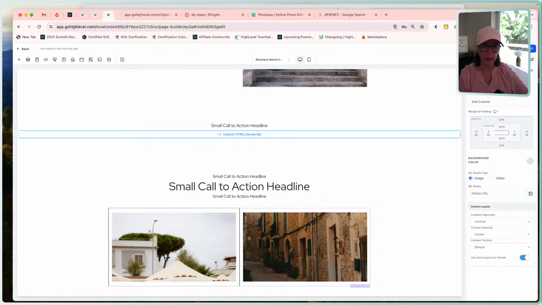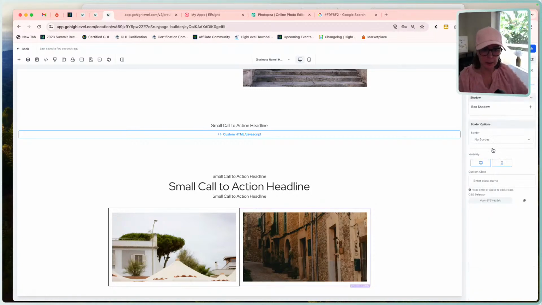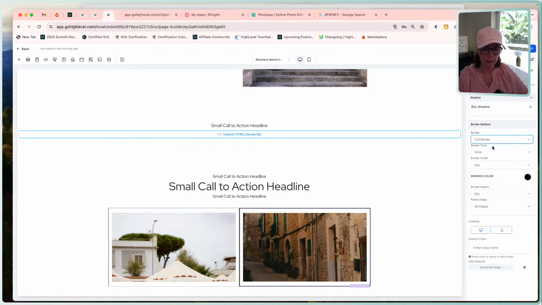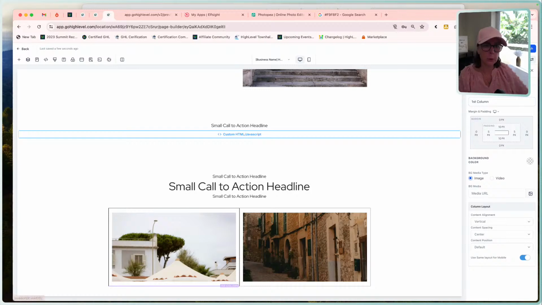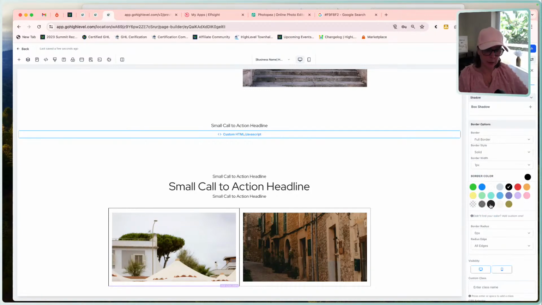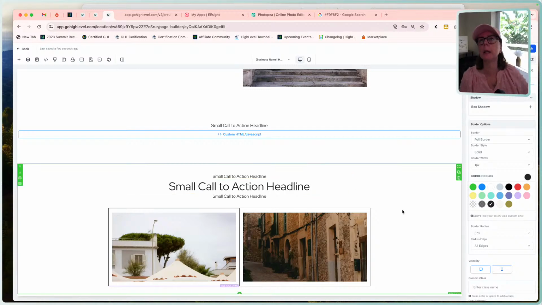And then we'll click on this one, and advanced borders are 90% of the time on the Advanced tab. And we like our dark color. Let's make sure we've got the right color. And the same on this one. Once we have the brand kit in, this won't happen, and I'll be able to choose that and save. That's probably the number one mistake I make, and I've seen other people make, is that colors are so similar, right? The black or some of the colors that Go High Level pulls in are very similar.